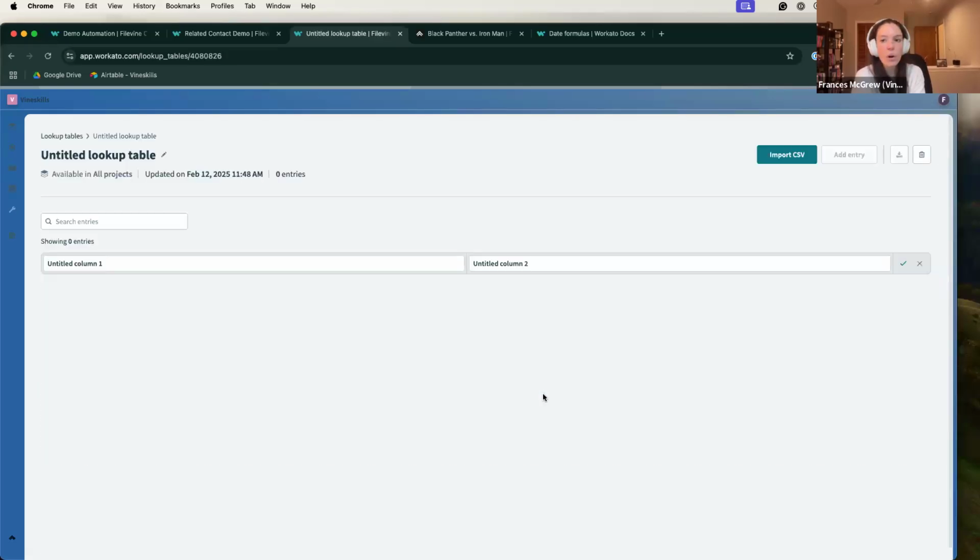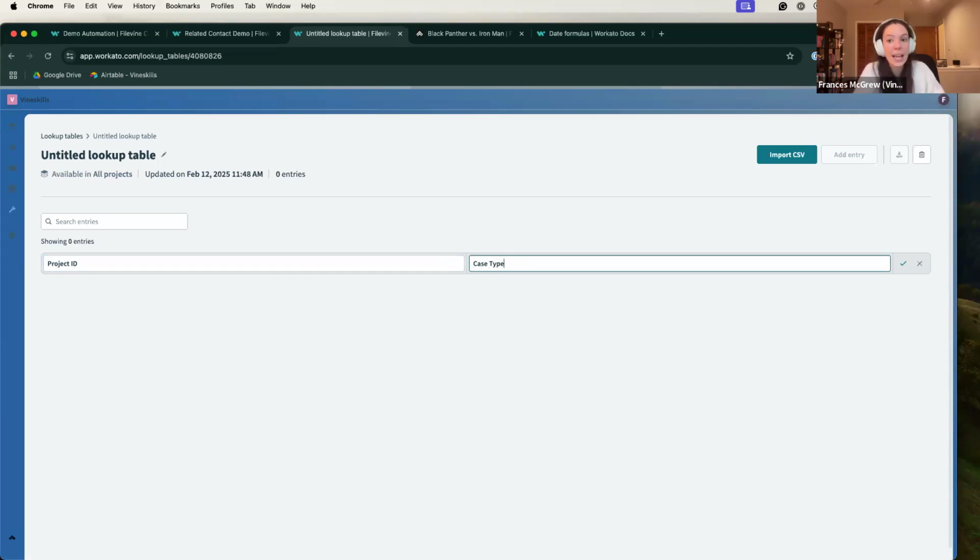You can think of these as almost like spreadsheets, right? So instead of trying to connect something to a Google Sheet, where you're introducing another connection that can run a little bit slower sometimes, you can use what's called a lookup table. And let's say I have one column that's a project ID, and maybe another is a field value, like case type.